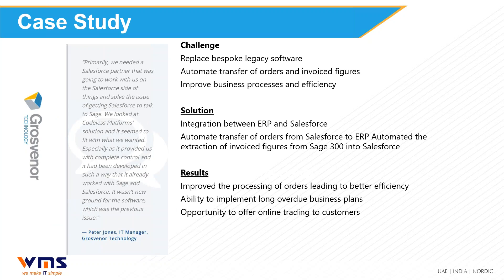Grover Technology doesn't use SAP Business One, but they wanted to link their finance system with their CRM system — taking orders from CRM into the ERP for fulfillment, and taking invoice figures back into the CRM. They improved their order process, achieved much better efficiency, and it actually allowed them to suddenly offer online trading to their customers, something they couldn't do before until they linked those two systems together. Some of you may be thinking: if we could only link that with that, we could do something new.